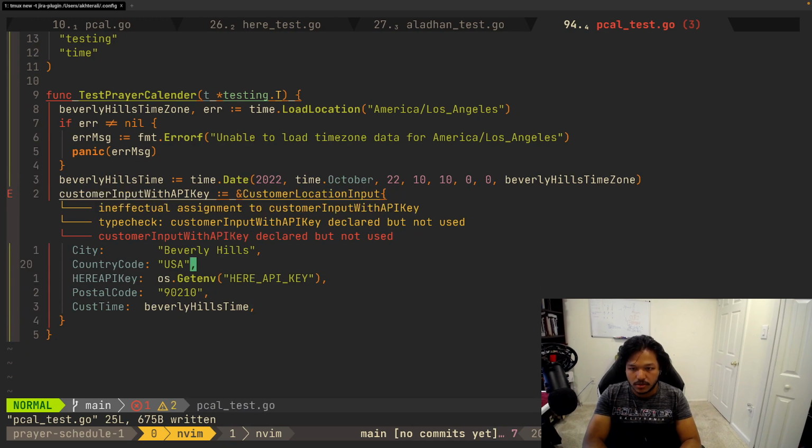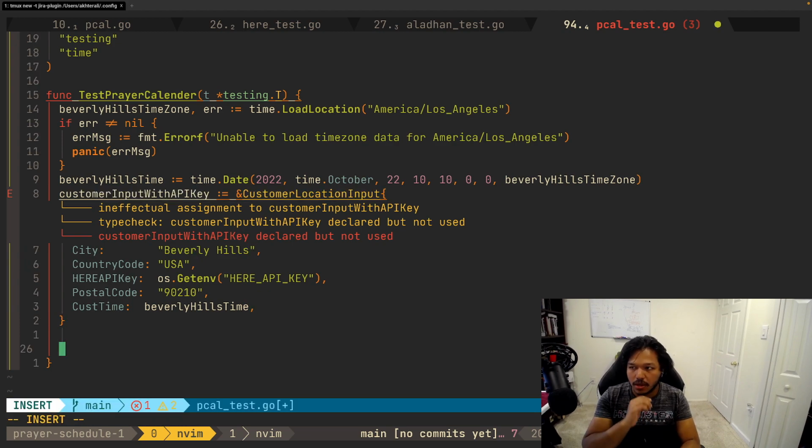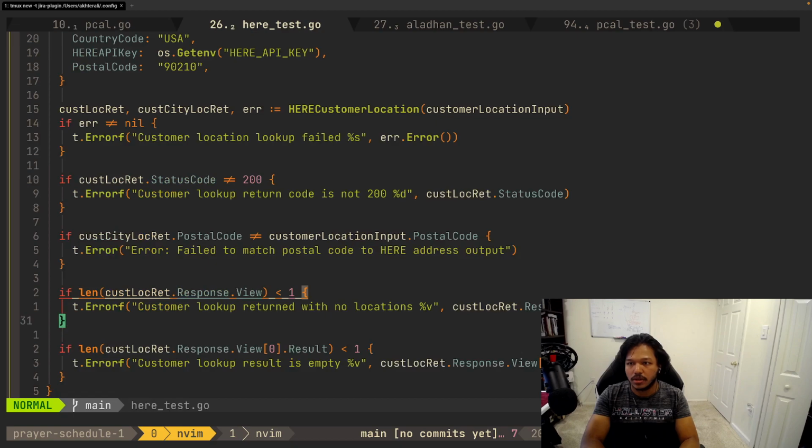All right. So now I'm just missing this one guy. So that's with API key. Now I can go ahead and test it.